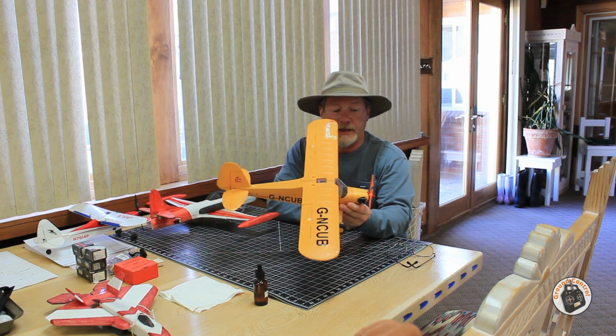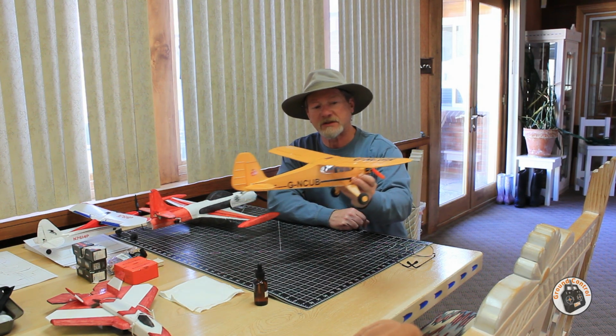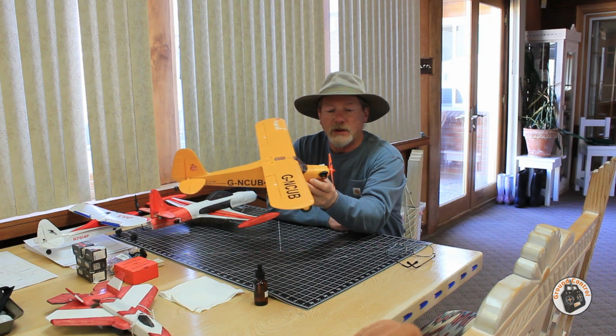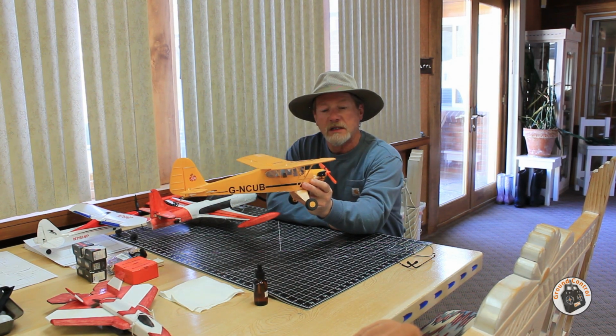I think I need to add a little bit of down angle to the motor to prevent that slight zooming when I go full throttle in level flight. The nose wants to come up just a little bit. So I think putting a little bit of down angle on that motor, I will have that fixed.